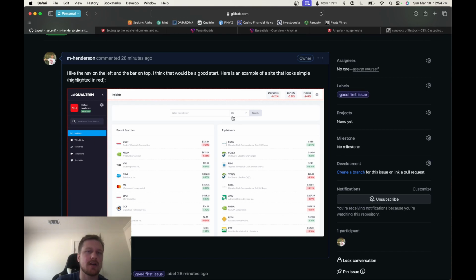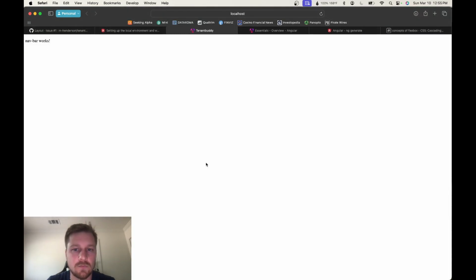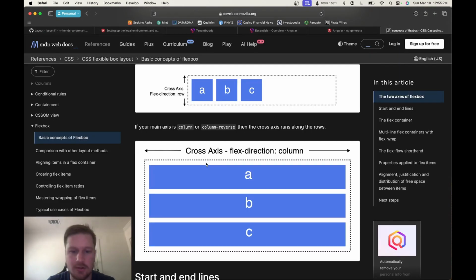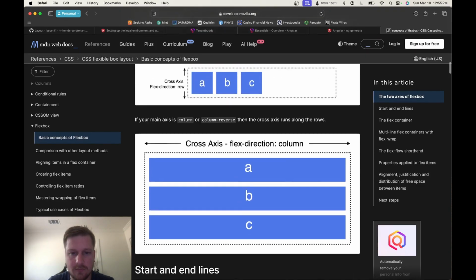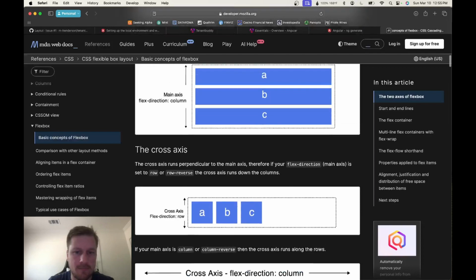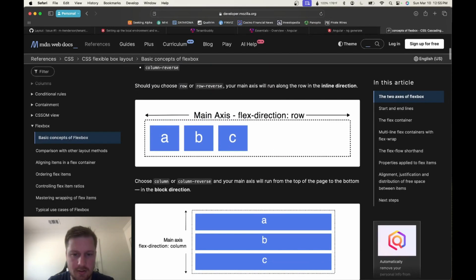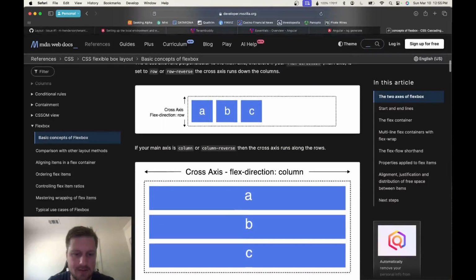So you're actually talking about three sections, right? The nav, the upper header, and then the outlet. Now this would be a column, and then I think this would be a Flexbox row. Does that sound right? Yeah, column, and then main axis.